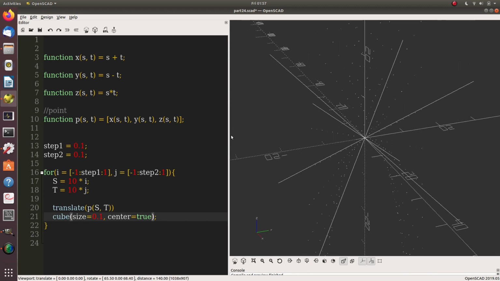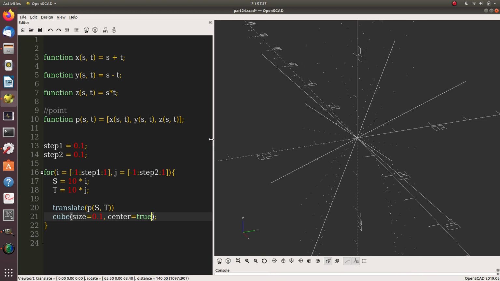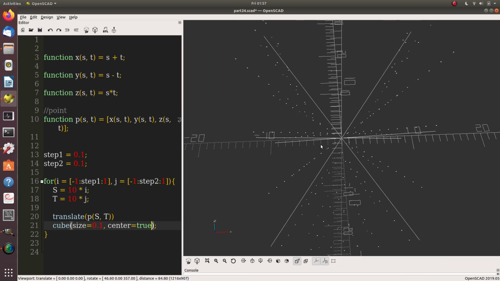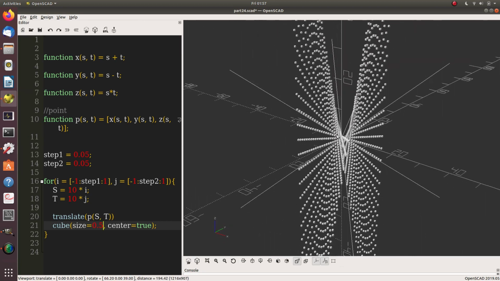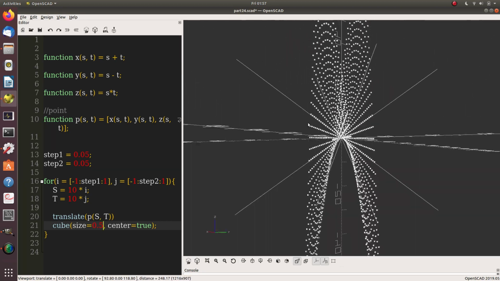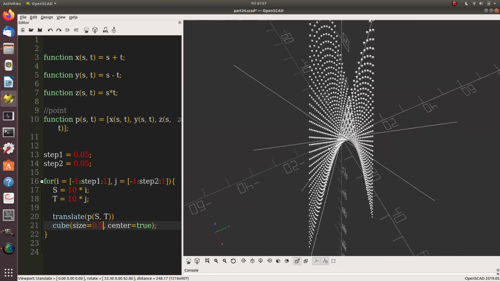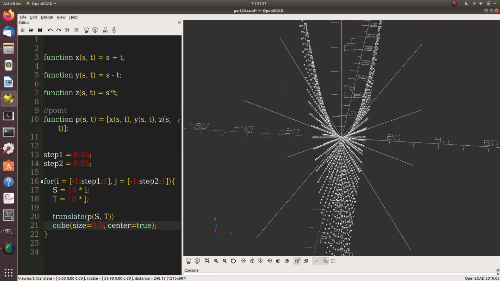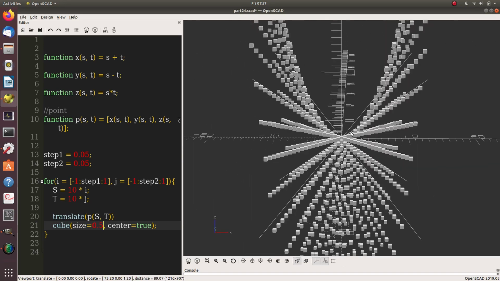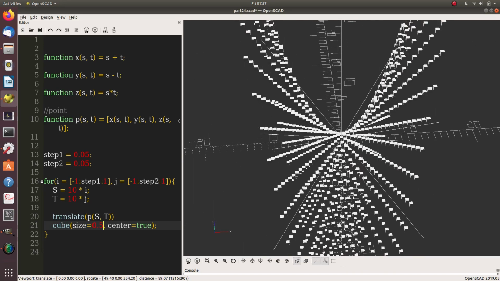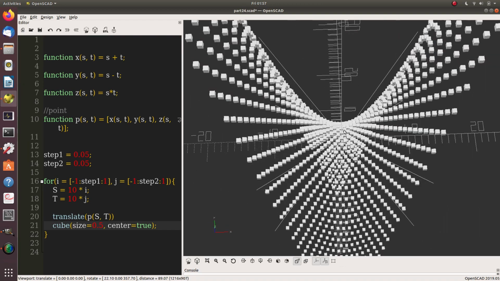Okay, and we get some points. I wonder if this would be a bit better if it was a little bit finer. We could see more. Maybe I can up the size too. There we go. Okay, so this gives us a shape, just like any shape. And what we're going to be looking at how to do in a little bit is how to combine all of them, so it's more of a smooth surface.